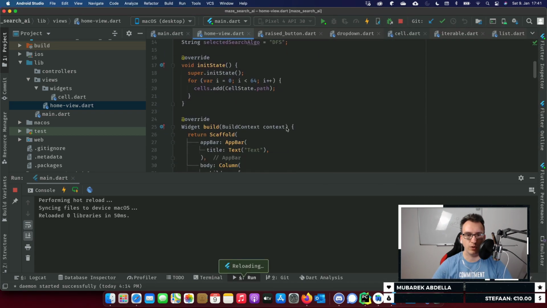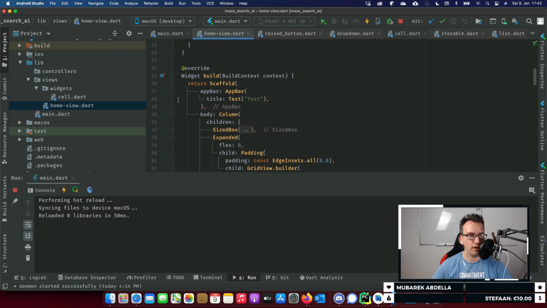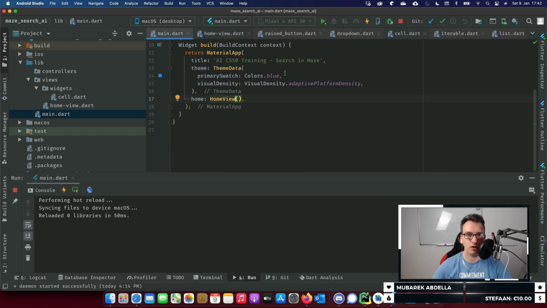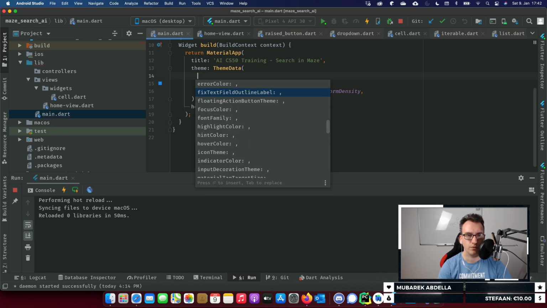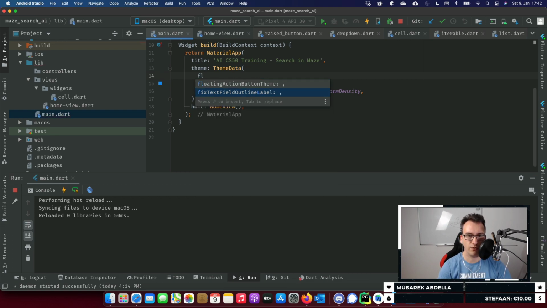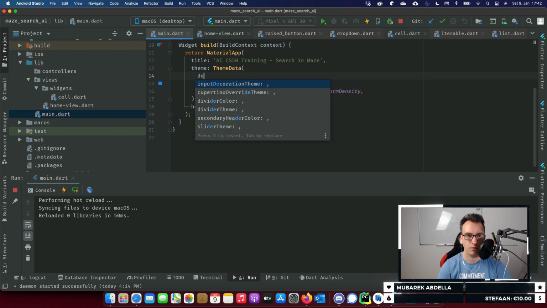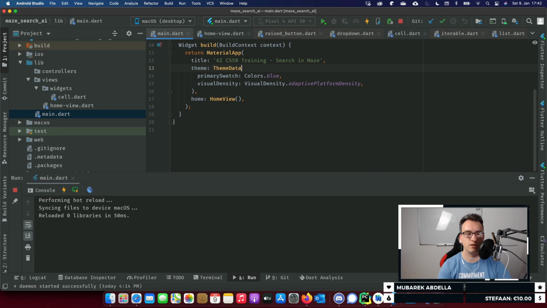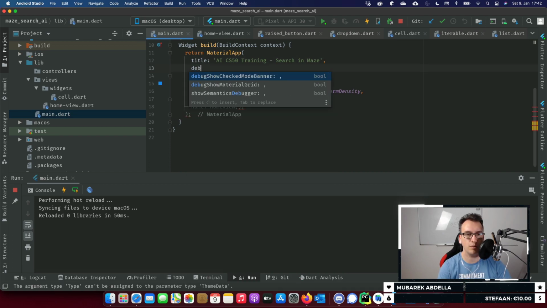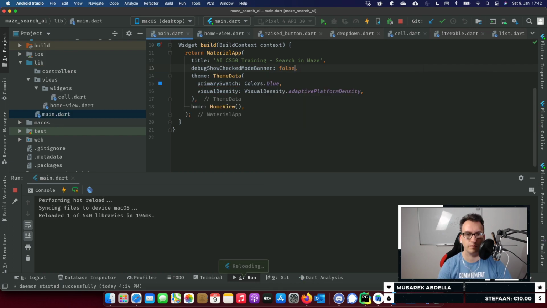So two things that we can do easily, quick wins, I think. That would be first to change the debug flag, because I know a lot of people don't like that. So where is it? Is it not anymore flag? I thought debug. Oh no, where's it gone? Ah, no, it's not in the theme data, of course. It's here, debug show checked banner false. So, looks already pretty awesome.